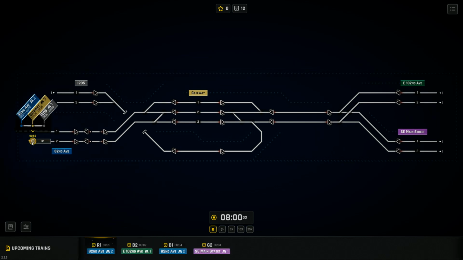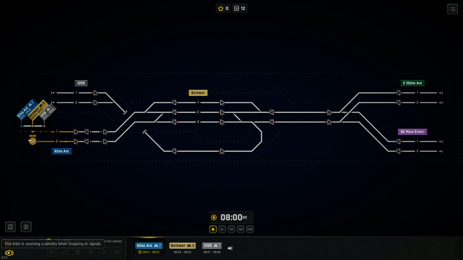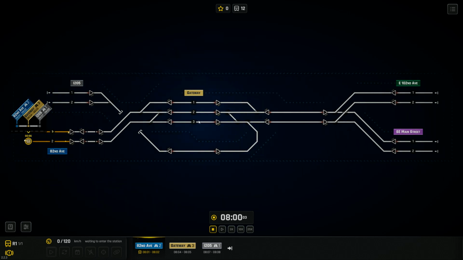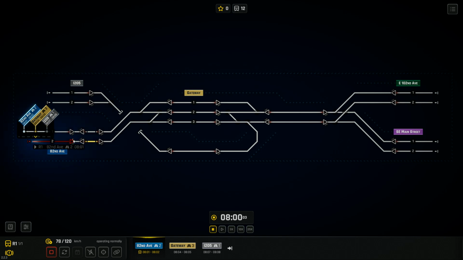Okay, first train is a crazy train. This is not a good thing to be starting with. But the good thing is we actually have auto signals, which I don't think they were in the Daytona map. What map are we even doing? I can't remember. Anyway, it'll say on the video title. Gateway, I think that's what it is. So anyway, 82nd Avenue 2, and then we're going to Gateway number 3.